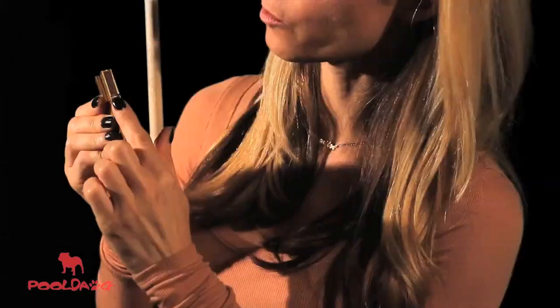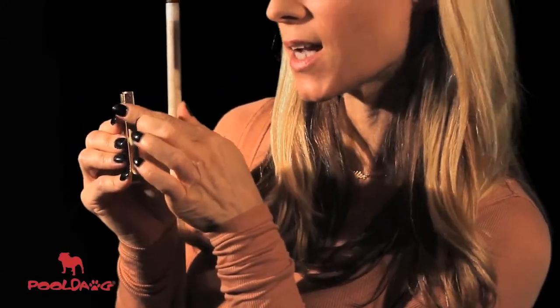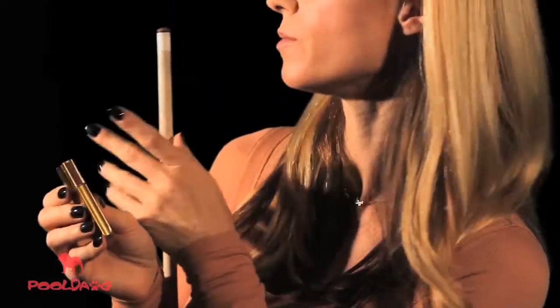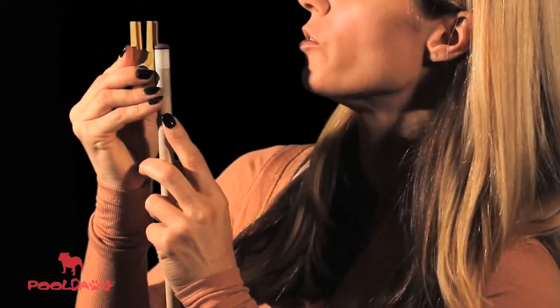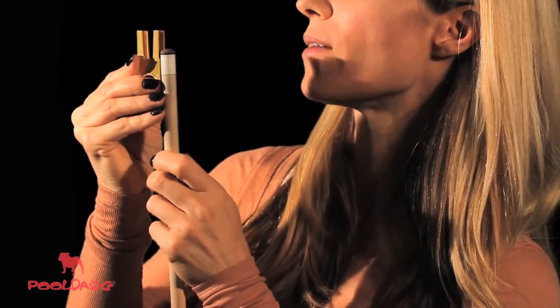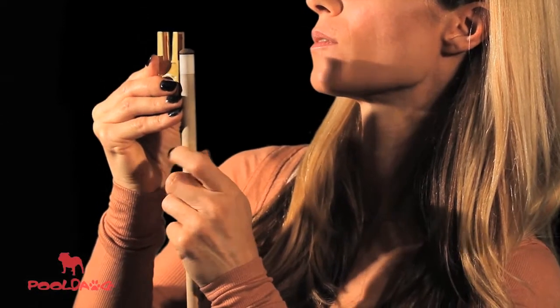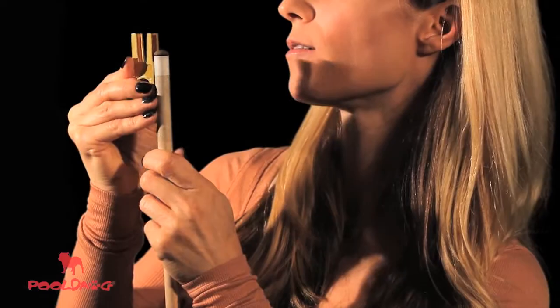It compresses the tip and it starts to stick out on the sides. It has this nice little ridge here that the cue fits in, and sandpaper here that's recessed a tiny bit so that it won't scuff your ferrule. All you have to do is put the cue in the groove, and you can just slowly move the tool up and down the side of the tip, and it won't harm your ferrule, but it'll take the mushroom off the side.